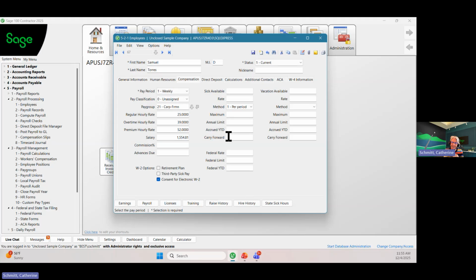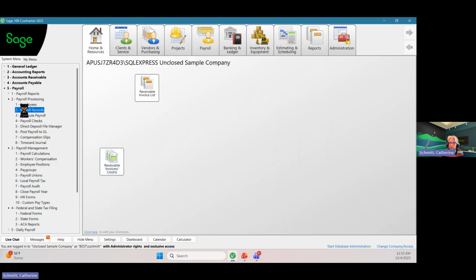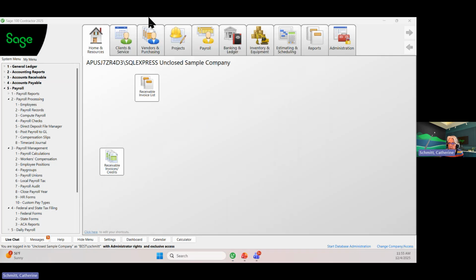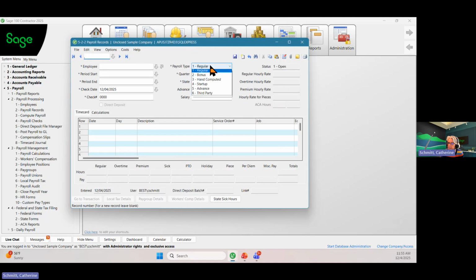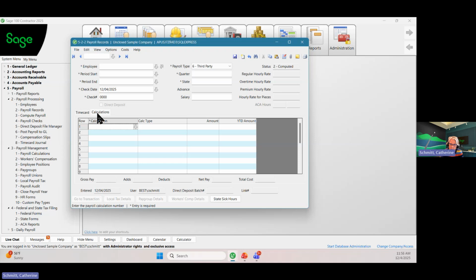If somebody has it marked, but they do not have a payroll record that is set up as third-party here, then you're going to get an error message when you go to run the payroll repair. All the third party will let you do is calculations.